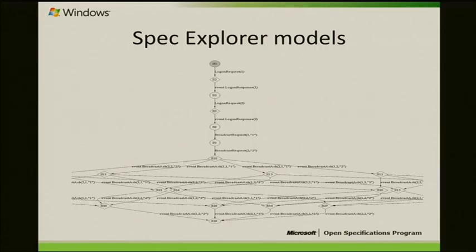So when you hit the Explore button in Spec Explorer, this is the kind of thing that you get. This is the result of exploring your model program. As I said before, each of these states represents a valid state of the system under test, and each of the edges represents a transition in the state. So, for example, you start from L0 and you get a logon request. Well, that takes your system to a new state in which that event was received.